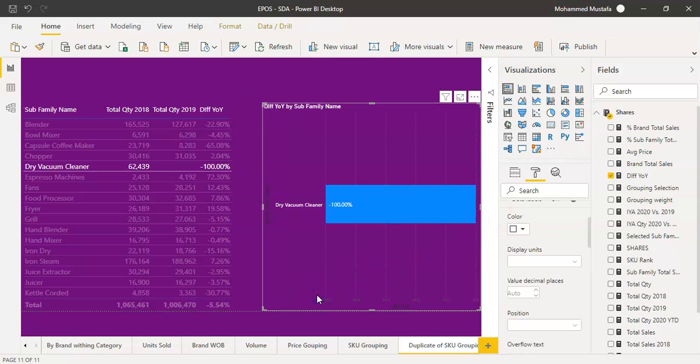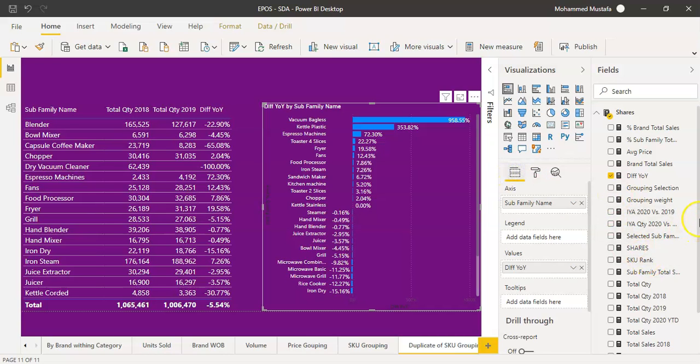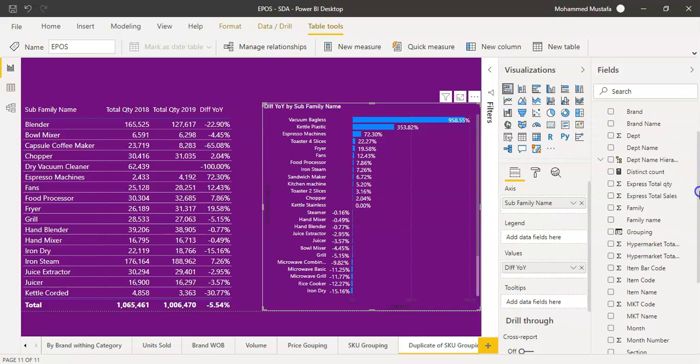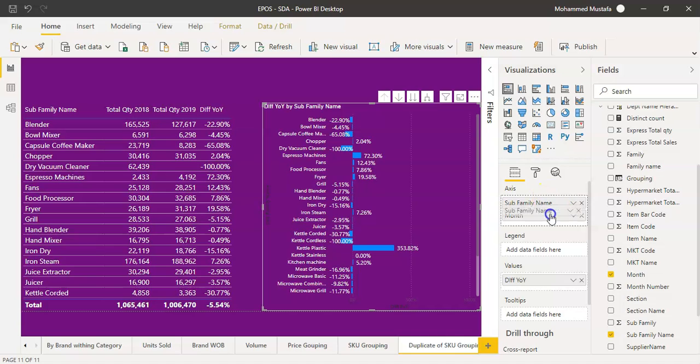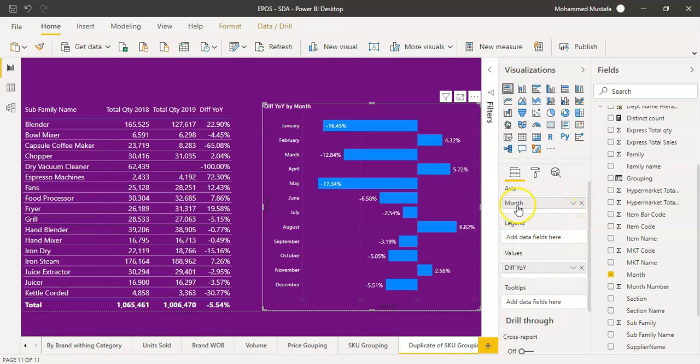So I will select the stacked bar chart and I will look for months. So we can just drag our months. So I'm looking for month now, so we can drag the month to the axis and bring, or we can remove the subfamily basically, and we can see the month and the difference year over year.